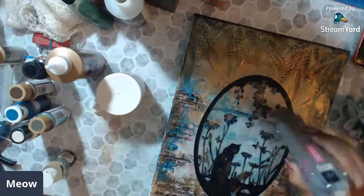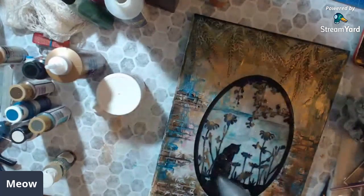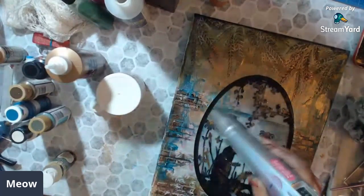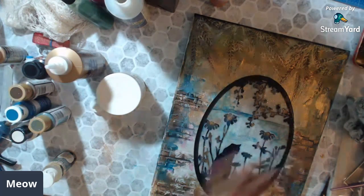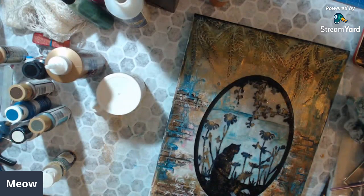Just a little bit. This takes hours to dry, you guys. Don't rush it with the heat tool. Allow it to do its thing. Allow it to dry, you guys. Don't rush it with the heat tool, okay? A little bit over the top just to push the air out. But other than that, you're good to go.